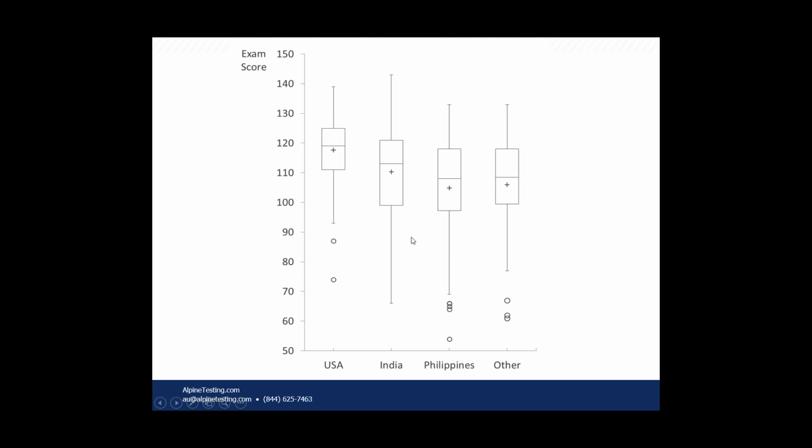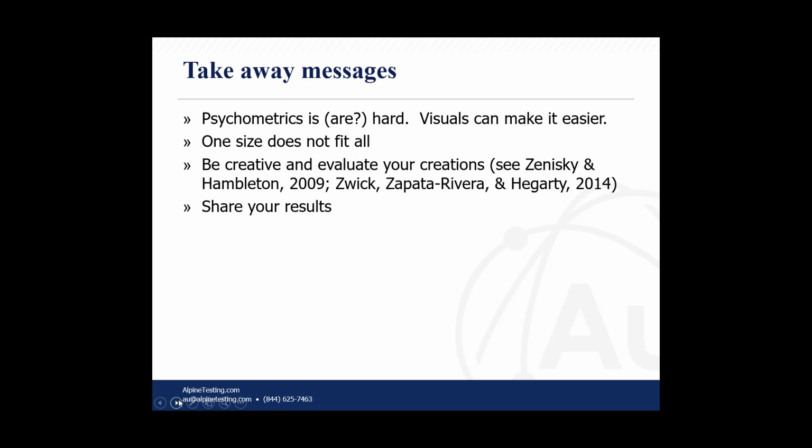Or we could reorganize the same data and use box and whisker plots and give much more data. So things like medians and averages and interquartile ranges, minimums, maximums, identifying outliers. This graph provides much more interpretive information than the first one did, but it also is more difficult to understand. So you have to consider your audience to decide which of these would be the most appropriate in your situation. You really have to know your audience to make that judgment.